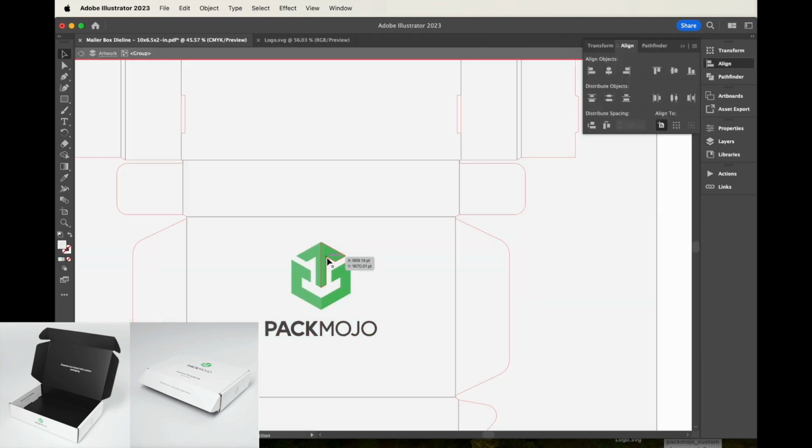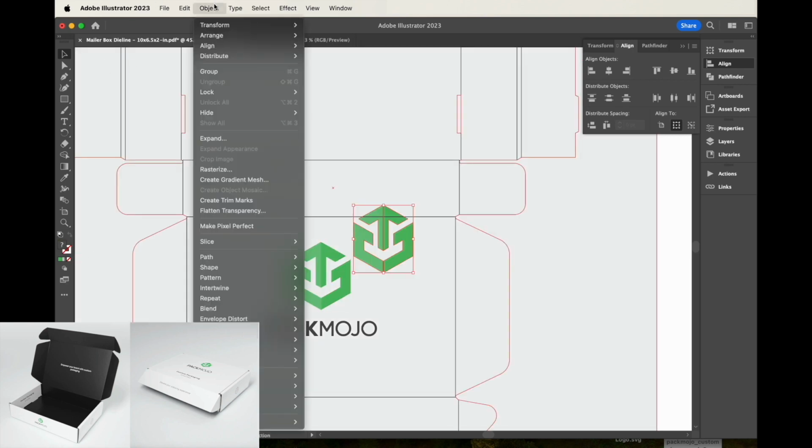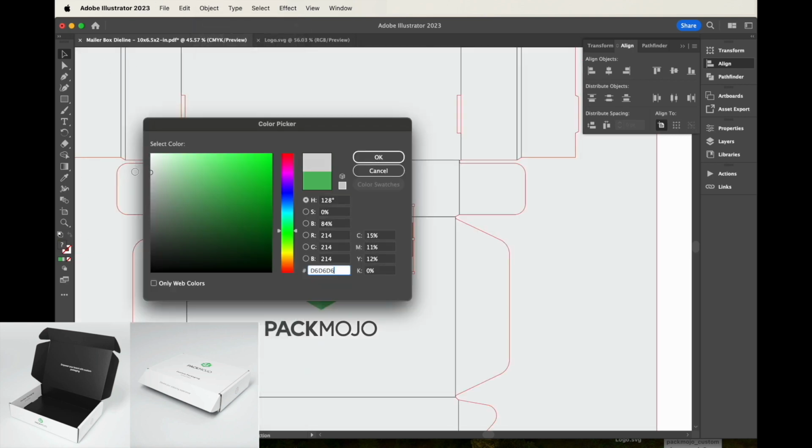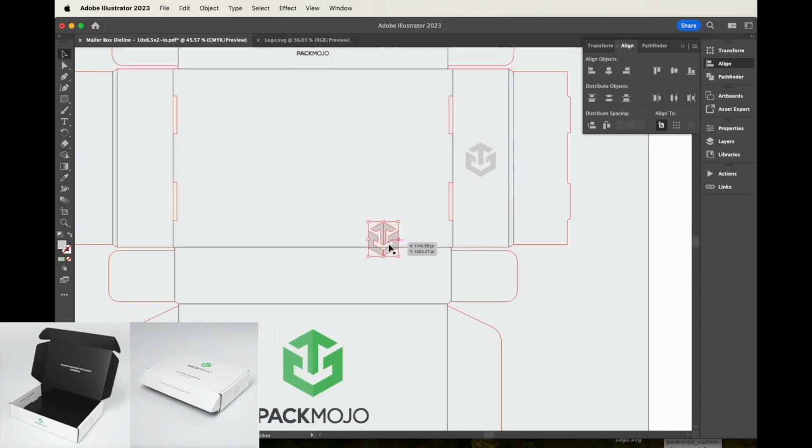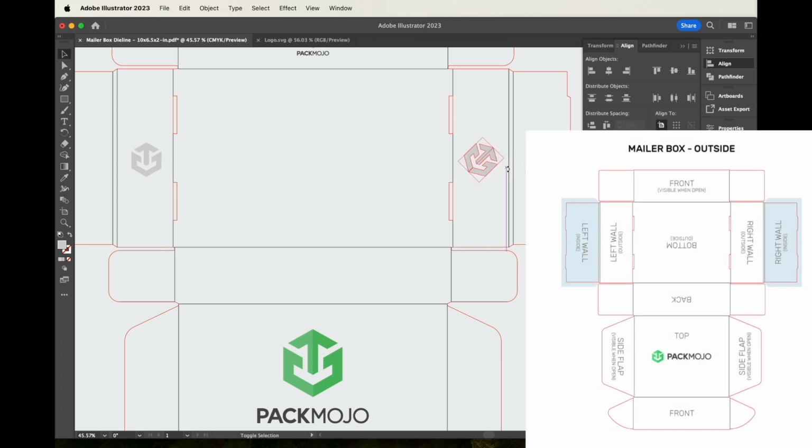As we only want the logo without the text elements for the side panels, we will copy and paste only those elements, change the colors to gray, and place them in the correct panels. Then, by referring to the orientation guide, we can see that they will be in a different orientation, thus we will need to rotate them to match the orientation.